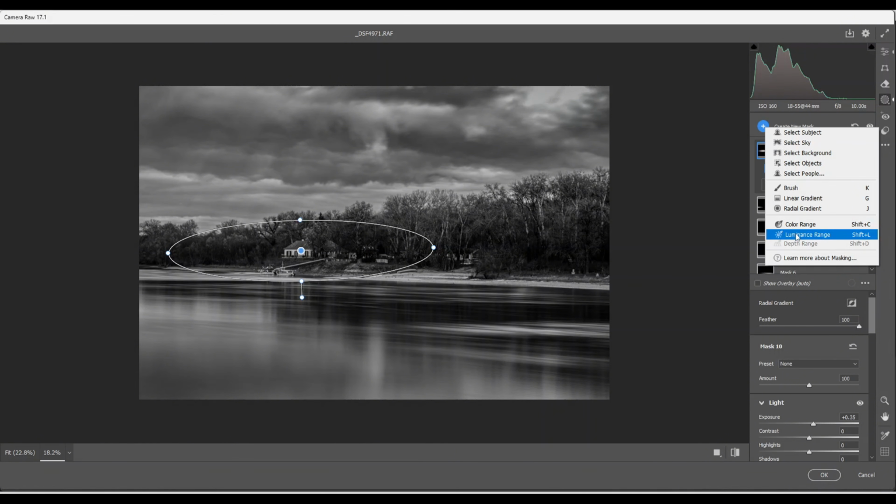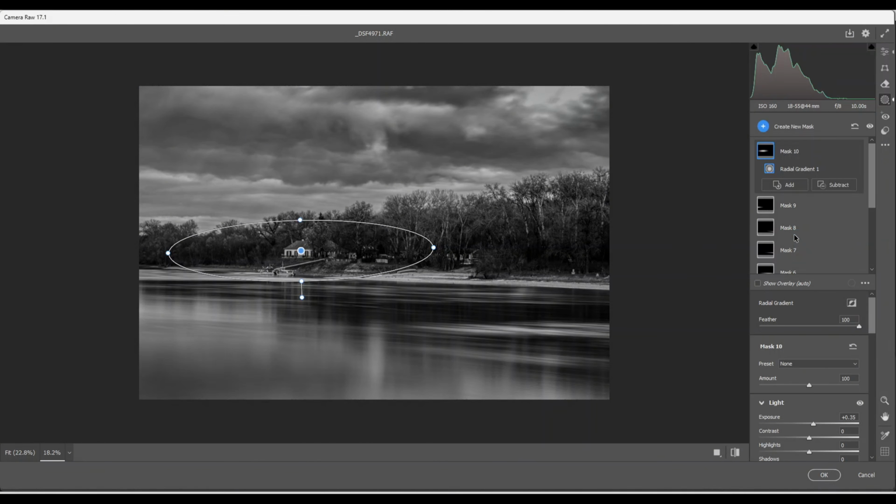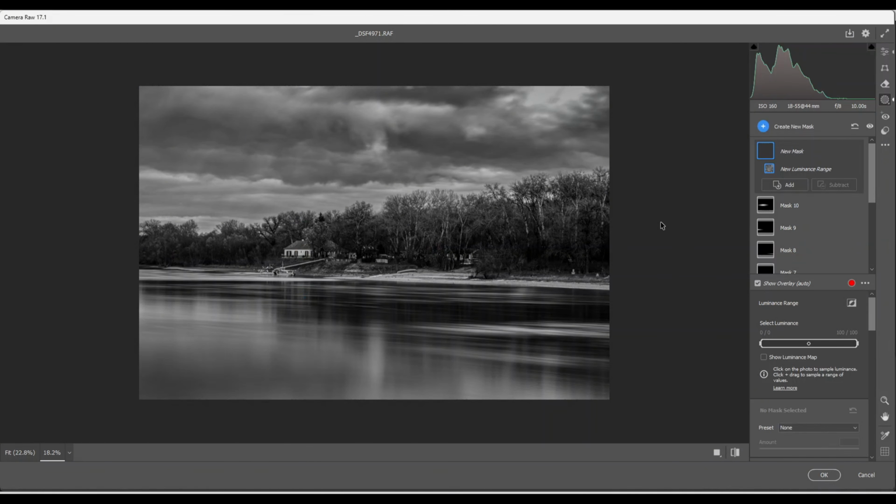down to the luminance range. This is a fantastic tool for masking, and I'm going to place it on one of these brighter parts of the sky, somewhere here.